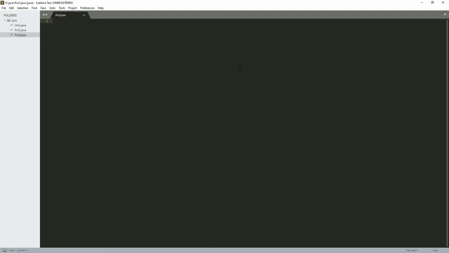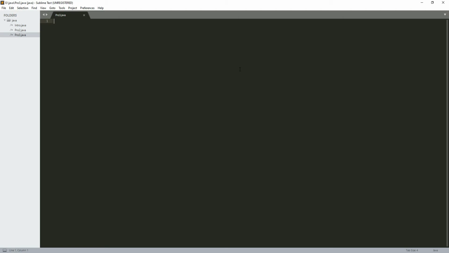To access these methods, we first have to call the class and create an object for that class, and call those functions using that object with an operator called dot. That means we should use the dot operator to call the functions in the class. So that's what we are going to do now. First we need to import that class.